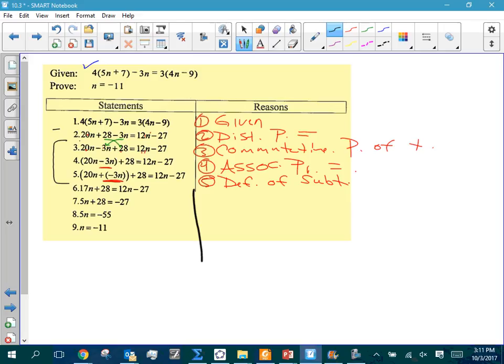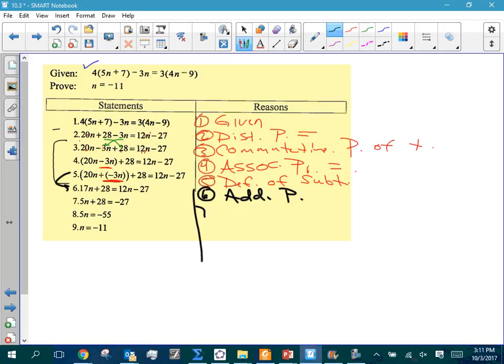What do you do then from 5 to 6? Yeah, they actually did that addition, didn't they? Some people are saying combine those, right? But through addition is how we combine them, right? So I'm just going to say addition. Okay, now it's not of equality because I didn't do it to both sides, right? So I either add them, or if you want to say combine like terms, or if you want to say simplify, that's fine. I just like to be a little bit more specific with which operation I did that simplification with.